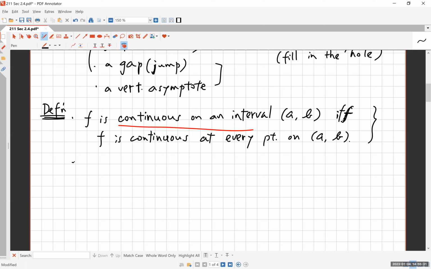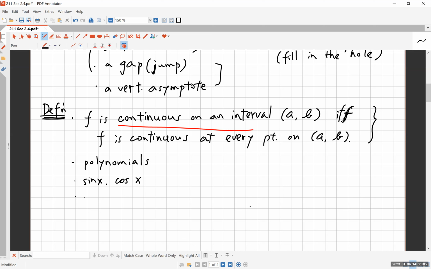In fact, most of the functions you have ever studied in your life, in all of your mathematics classes up to this point, are probably continuous at most places. All right, so polynomial functions are nice, and that's because they are all continuous everywhere, okay? And then you have sine and cosine functions. These are defined for all real numbers. And remember how smooth and continuous those functions are at every single point.